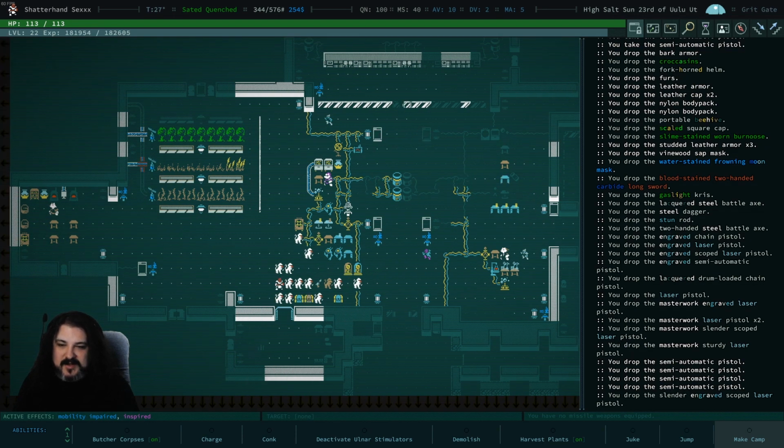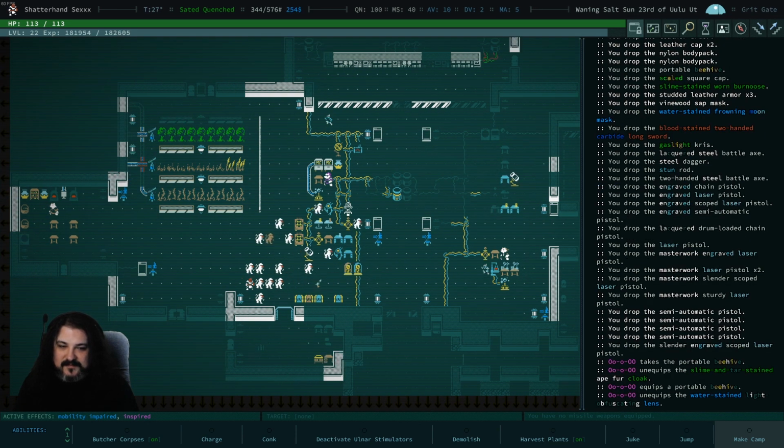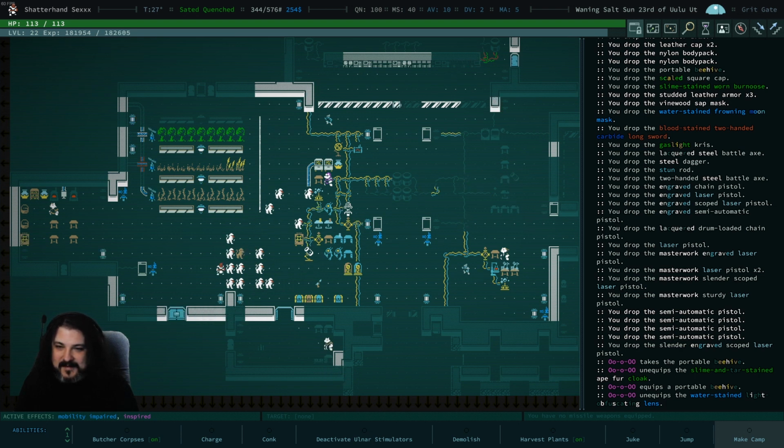Oh god, they're not gonna pick it up until I talk to them all. Except for who knows how to do it. And they, of course, equipped the portable beehive. You bastard. Why? Oh my god. Oh my god.